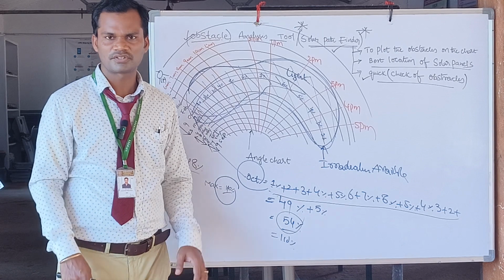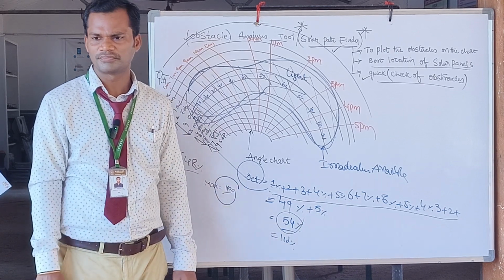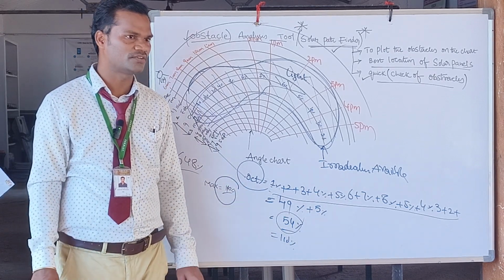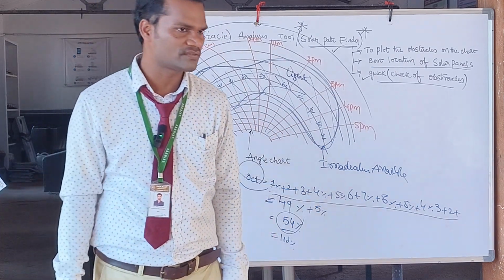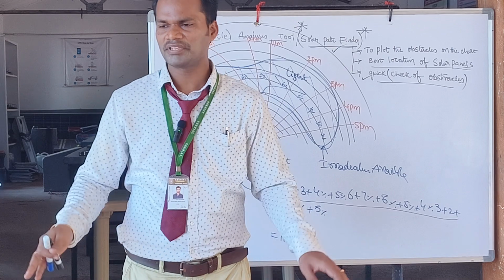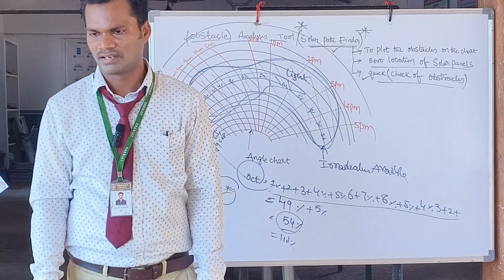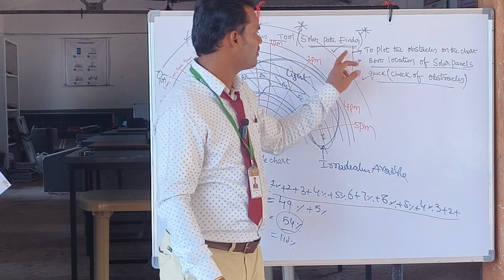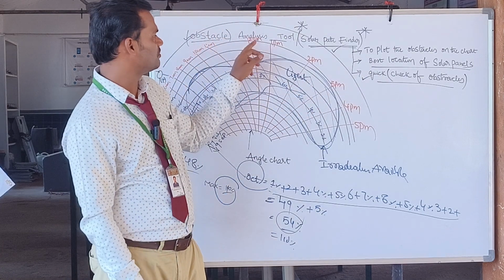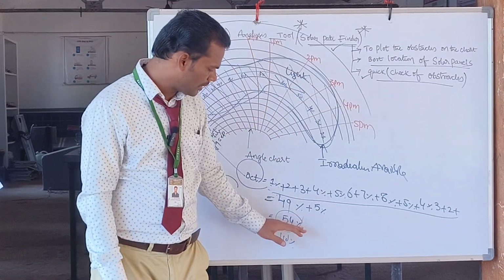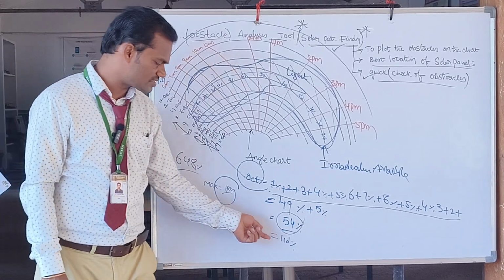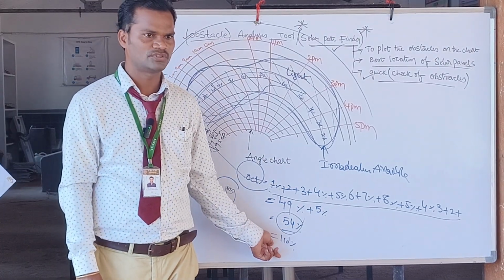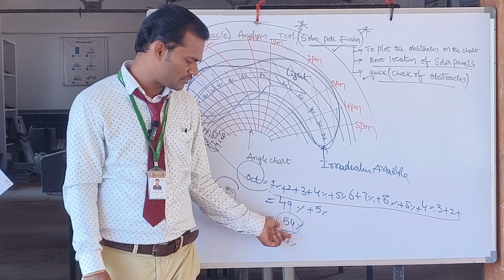What do you have to do? You have to stop the installation, or what do you have to do? We should not stop the installation. We have to identify where the obstacles are, and start trimming those trees. Once again, after trimming the trees, you have to perform the analysis by using this tool, and you have to get the maximum, restricted to 648. So per month we can restrict up to 110. So it will not be maximum 110, it will be maximum 54.